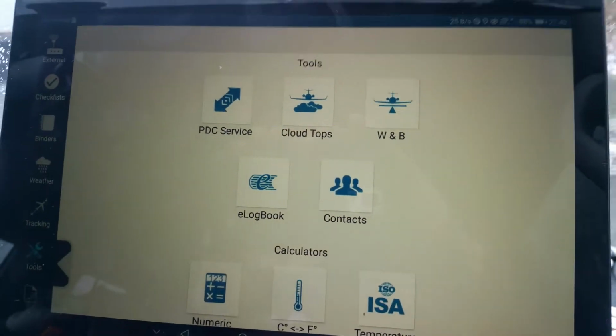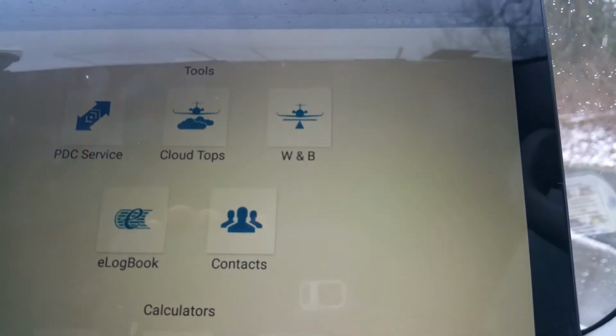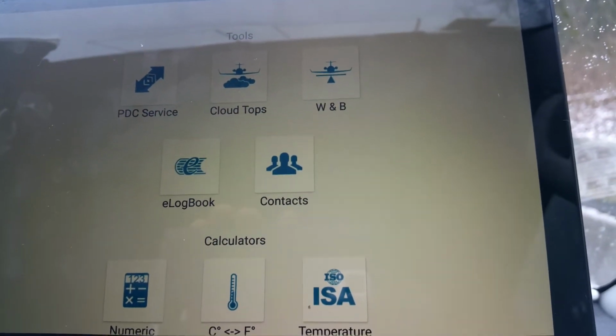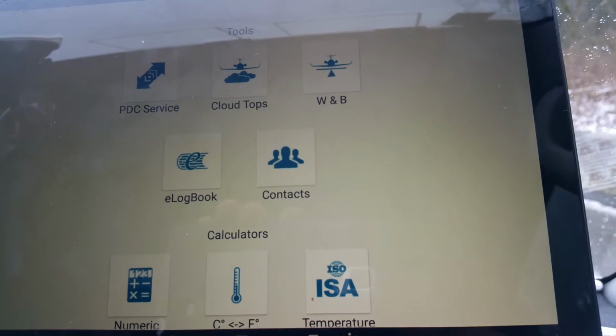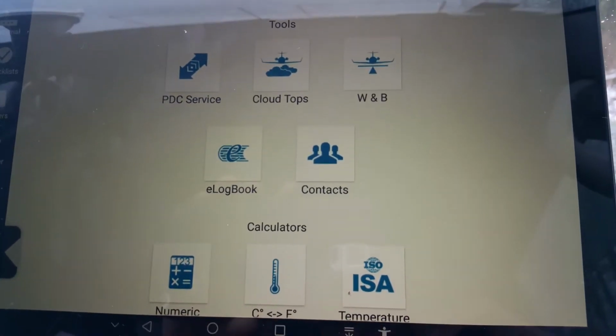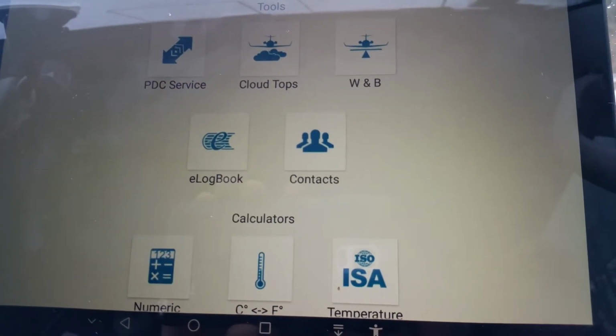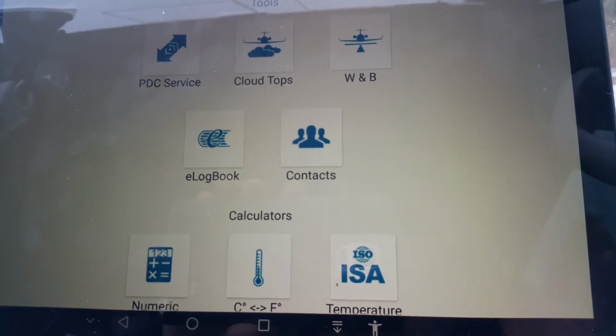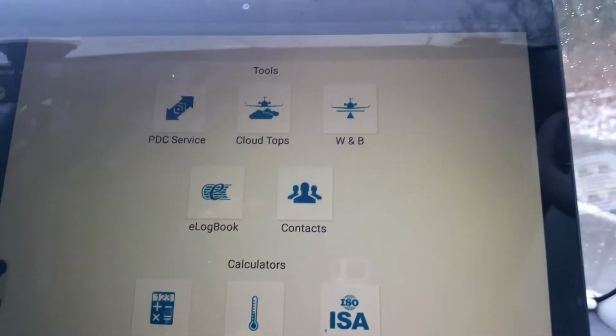I found the electronic E6B calculator really useful, way faster than the mechanical E6B, the round weird disc thing.